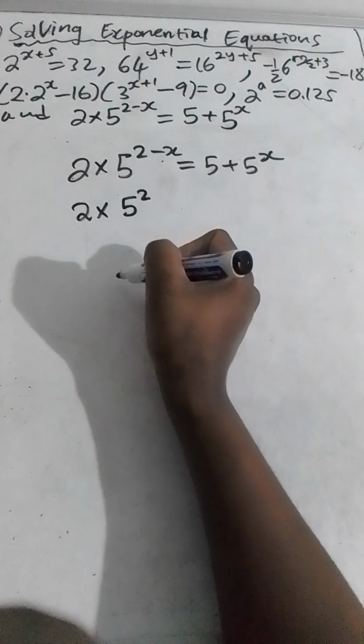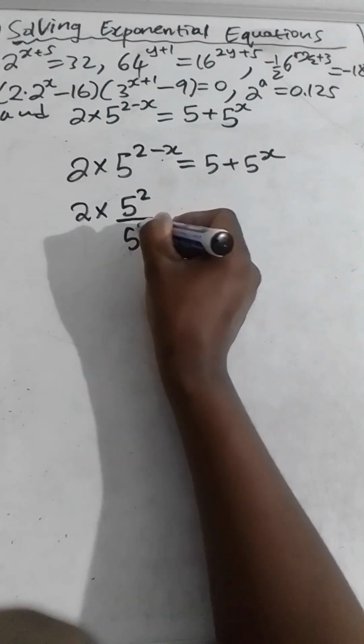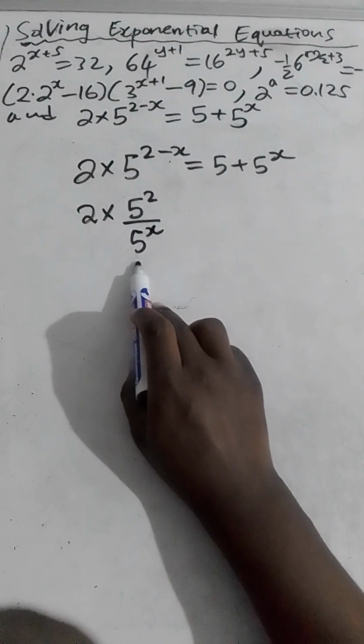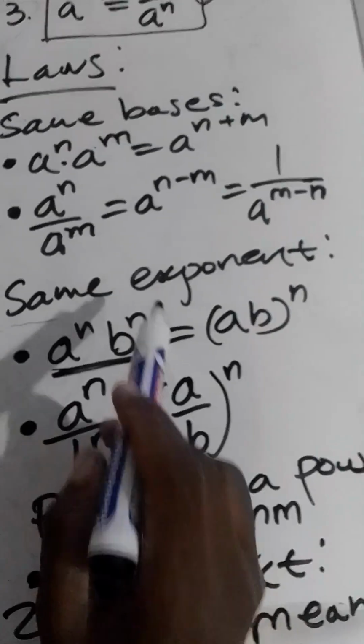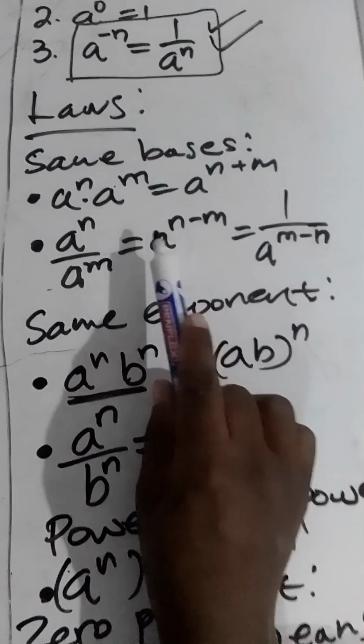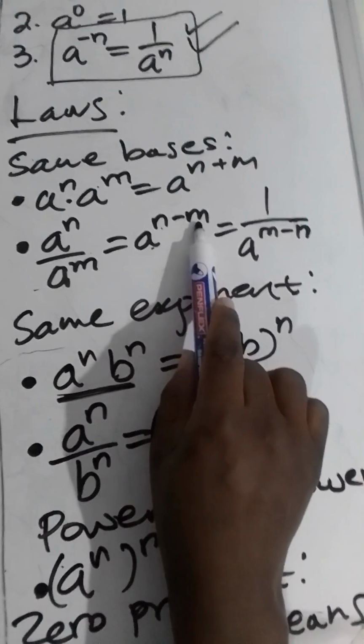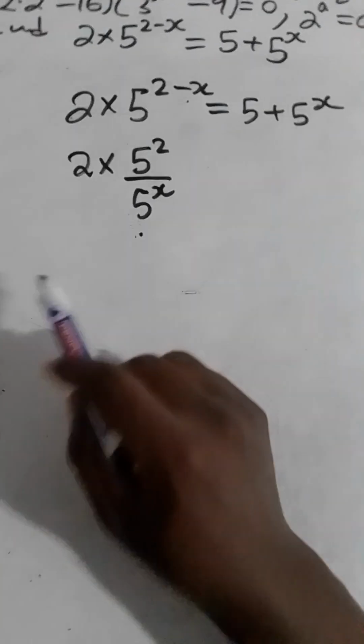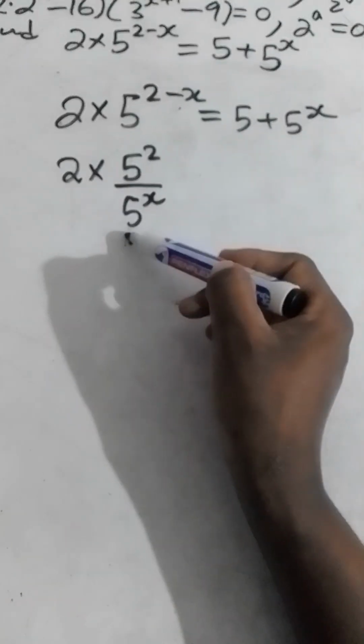So here we're going to have 2 times 5 to the exponent 2 divided by 5 to the exponent positive x. Because we wanted to change the sign of it, we took it to the bottom. In fact, this is also just like the division law: if you have a to the exponent n minus something, that something must have been in the bottom. You see. So that's what you have, but I have applied the first definition to get there. To change the sign of this, you take it to the bottom since it's not in the bottom already.